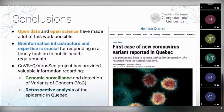My last question would be: do you try to phase the variants? Because in the patient, like in the nose or lungs or trachea, or I don't know where the virus lives in the patient, surely there is not just one virus in the host. There are many, and they mutate. So the variants that you have in your assembly, do you try to phase them to obtain haplotypes? That's not something we're currently doing.